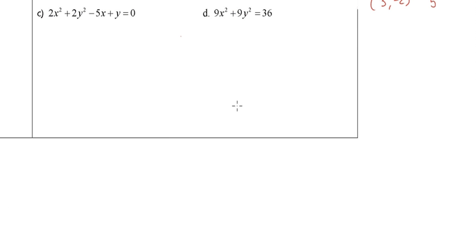All right, here we are. Second two problems on that second part. Now you notice here we have 2x squared and 2y squared, which is different than last time. Last time we had just 1x and 1y. We're going to divide everything by 2 right from the outset to get just that 1x and 1y.